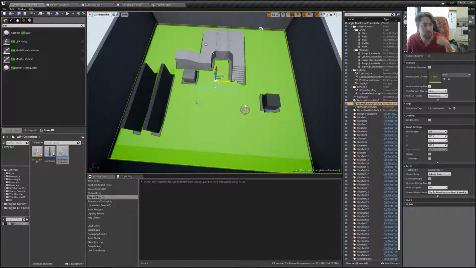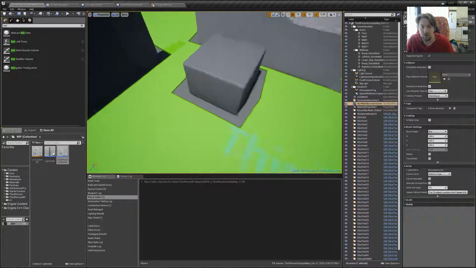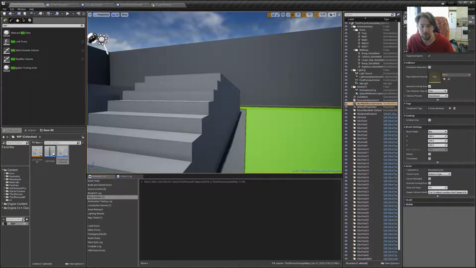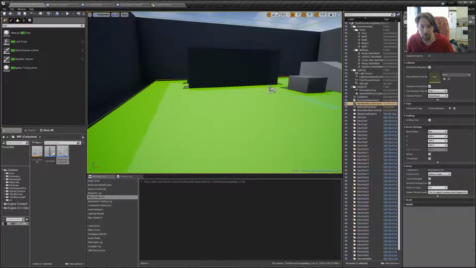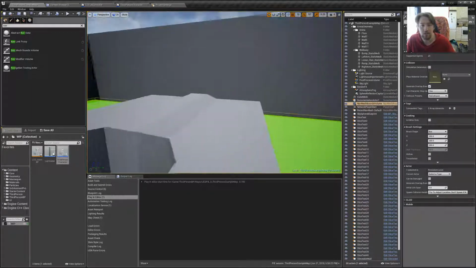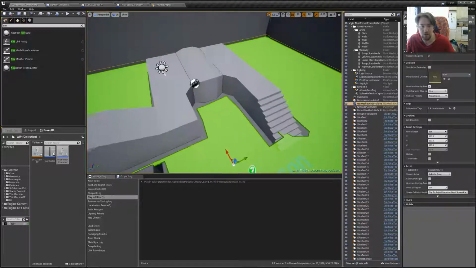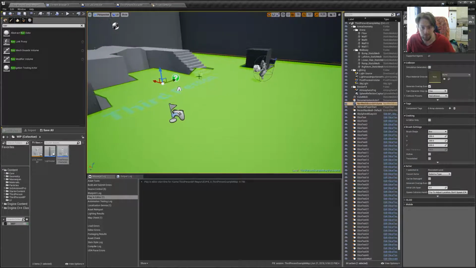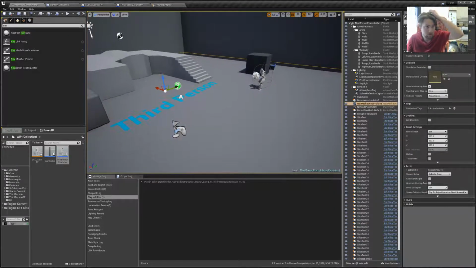And now the characters can move through those. You can see that it's smart enough to avoid obstacles already, and because my navigation mesh is really low, it doesn't cover the stairs and this upper level, and it's okay, we don't care about this for now. Now we have our navigation system, our navigation mesh, up and running.